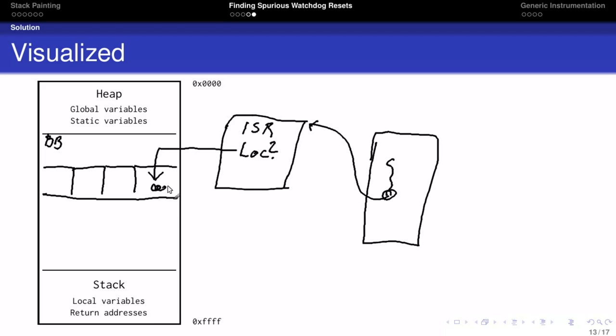So now we have some address here, and the next time the interrupt service routine is called, it writes the address here, here, here, and it always overwrites the oldest address. So it circles around this bounded buffer. Now let's say we walk onto some code which triggers the watchdog reset. Then this code will be executed so long that it finally triggers the watchdog reset. Now what will happen is our ISR is continuously executed and it will write this X location everywhere here.